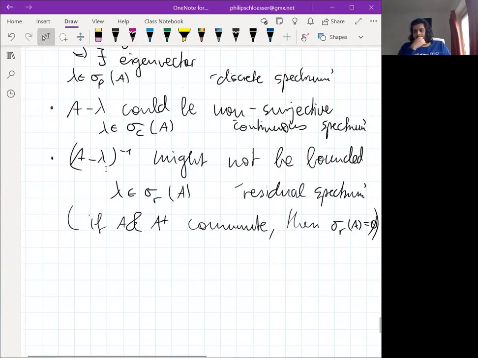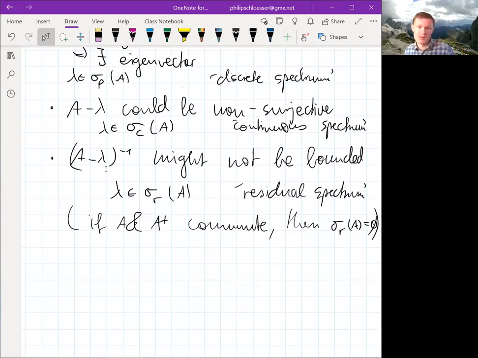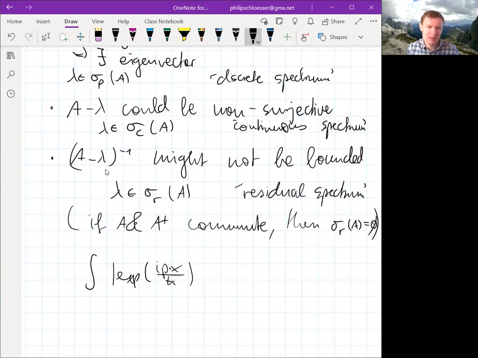Like, you mean a free particle? Yeah. I guess you are all familiar with the fact that when you have a free particle, you want to describe it with a wave function like e^(ipx/ħ). And then this thing isn't really contained in your Hilbert space, because if I want to square integrate it, then you just have the integral of 1 over all of space, which isn't finite.